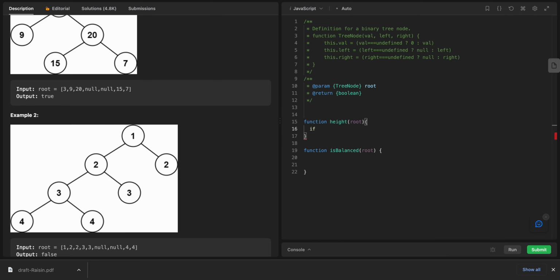When we do a recursive function, we should know the base case. The base case in my mind right now is that if I have no height, just don't loop again, return something. If no root, return -1.